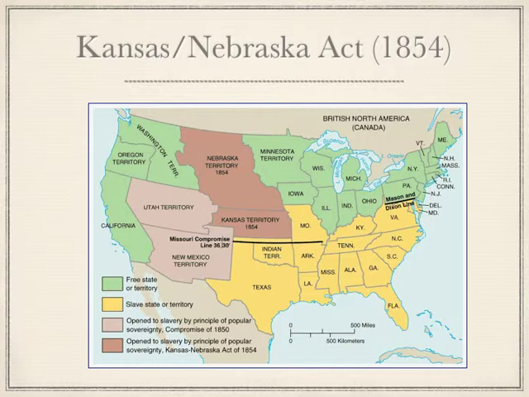This is a violation of an existing rule known as the Missouri Compromise. You see the Missouri Compromise line here is an 1820 law that resolved the issue of slavery at that time, when Missouri was admitted as a slave state and Maine as a free state. But the agreement was anything north of that line would be free. Anything south would be slave. So the idea that popular sovereignty was in existence in the Kansas-Nebraska territories violated the Missouri Compromise of 1820.